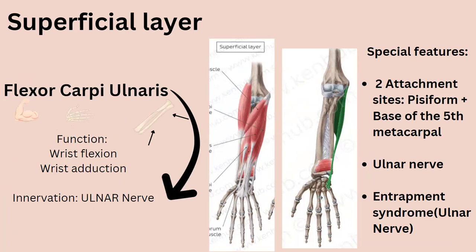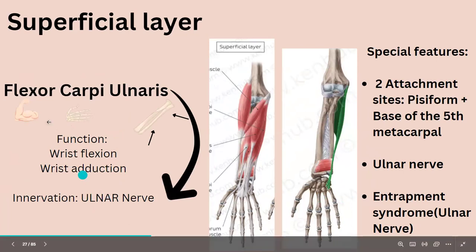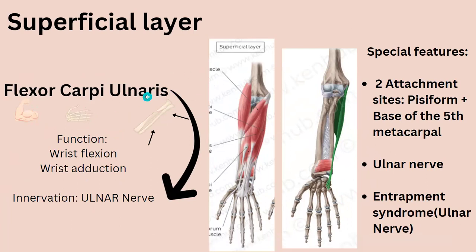Then we have the flexor carpi ulnaris. Again, flexor, flexing, the carpals, ulnaris is on the ulnar side. So it's similar to the flexor carpi radialis, although it's on the ulnar side. And there's another difference in the function. If you remember, the flexor carpi radialis flexes the wrist and abducts, while the ulnaris, since it's on the medial side of your arm, is going to adduct. So the radialis would be on this side and bring about abduction, and the ulnaris would bring about adduction.